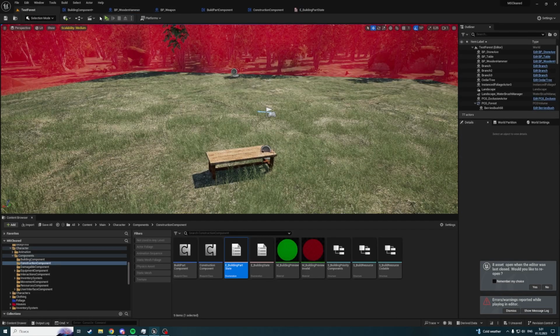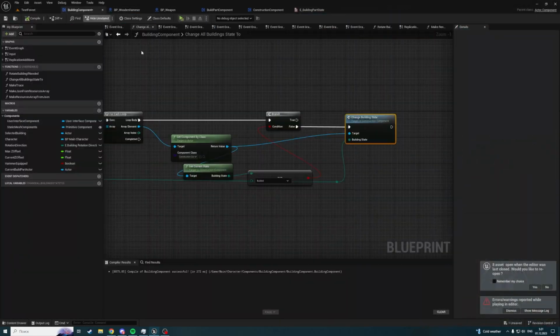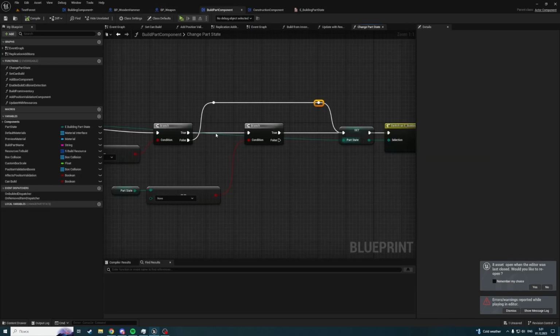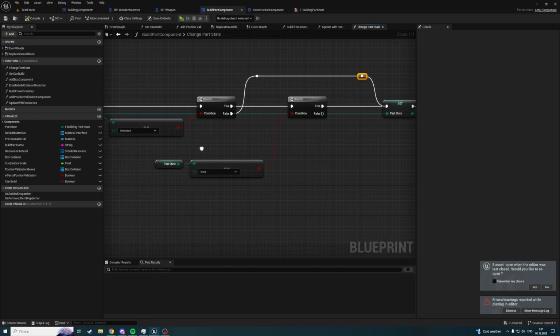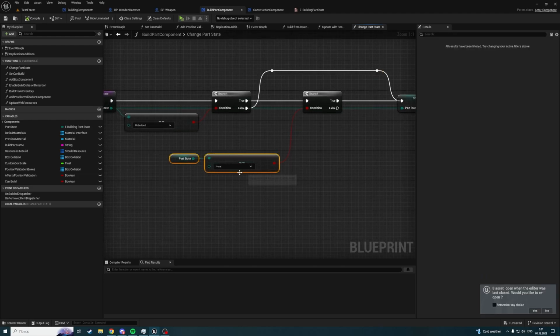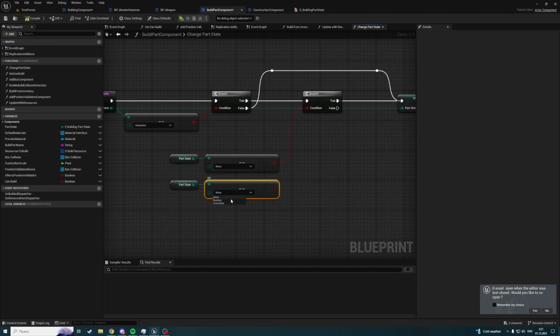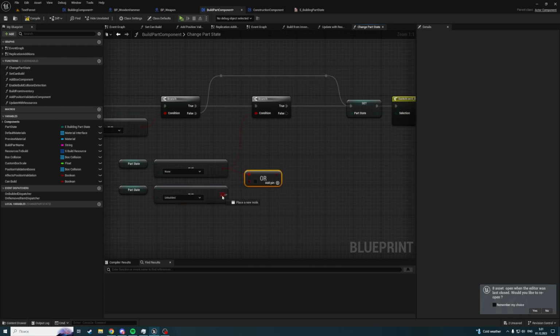And if part state is equal to none or equal to unbuild it, because we're calling this to update materials and so on.